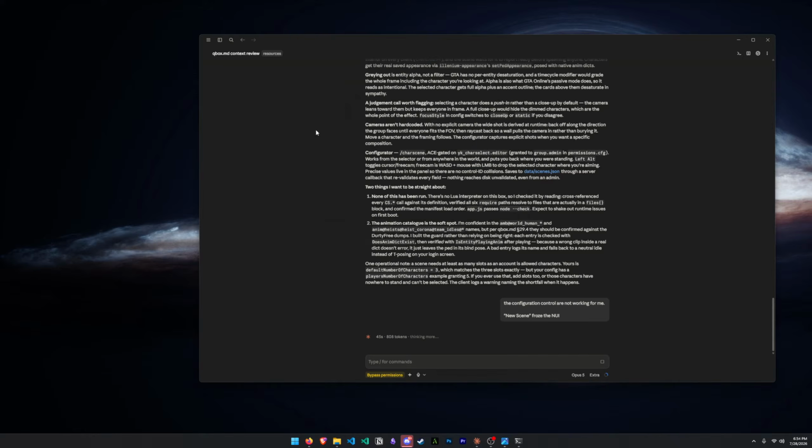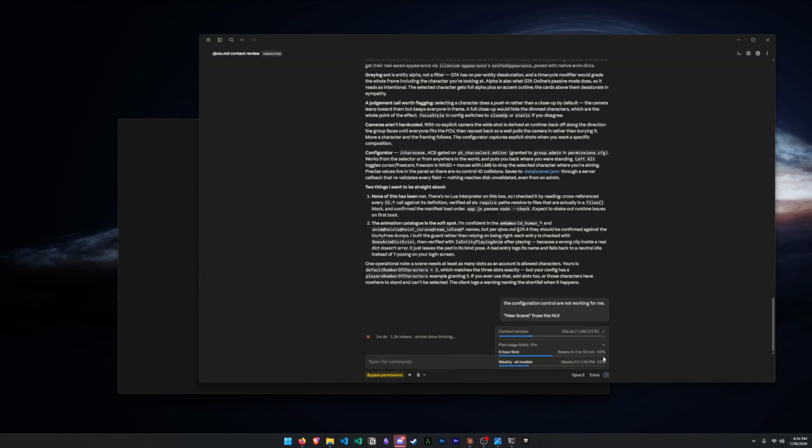Let's open up Cursor. Somebody was talking about Cursor earlier. We're hammering down on our limit.